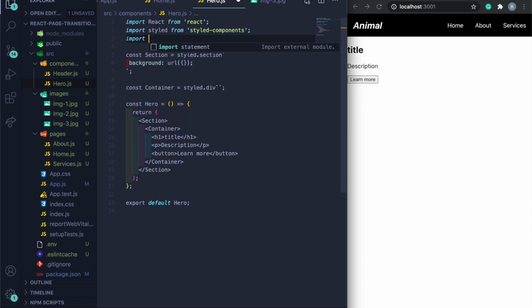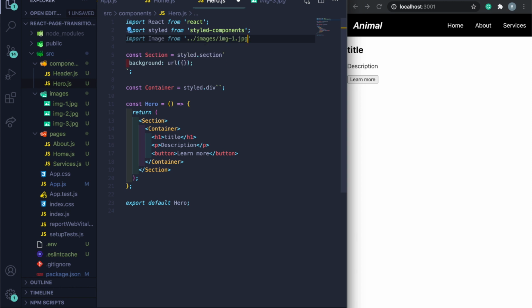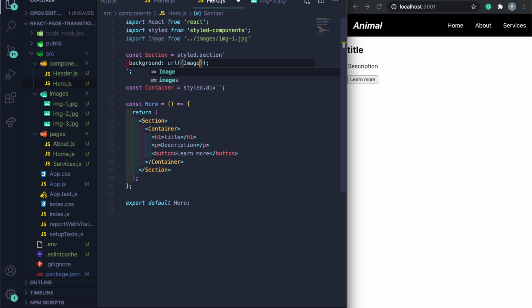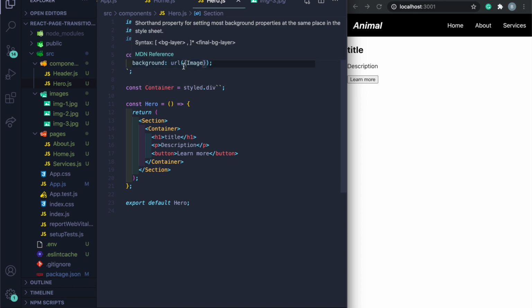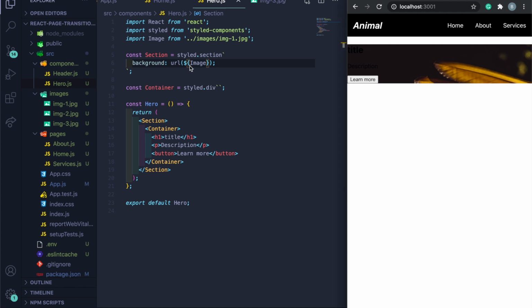Let's say import, and just say image from, let's see where we at, component. So ./images/image1. So let me pass in image really quick. I think I have to add a $ sign. Let me check. Yeah, I'm pretty sure. Yeah, $ sign curly braces.